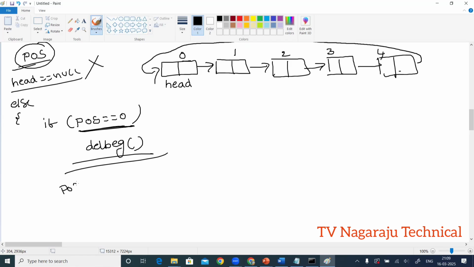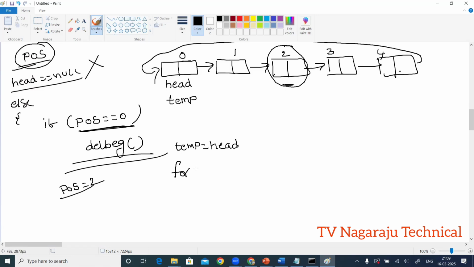Suppose given some position, suppose delete a node at position number 2. Now what am I doing? As usual, I assume the first node as the head node. Temp is equal to head. Understand the logic carefully. Now I repeat a loop. What is your aim? You need to delete this node.